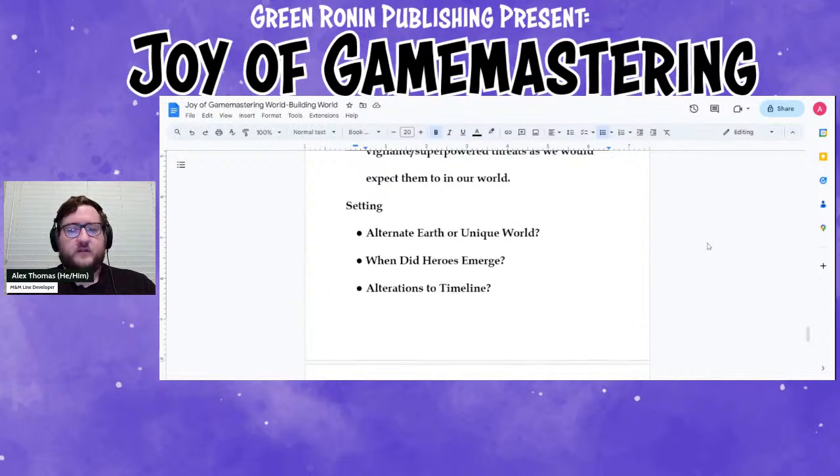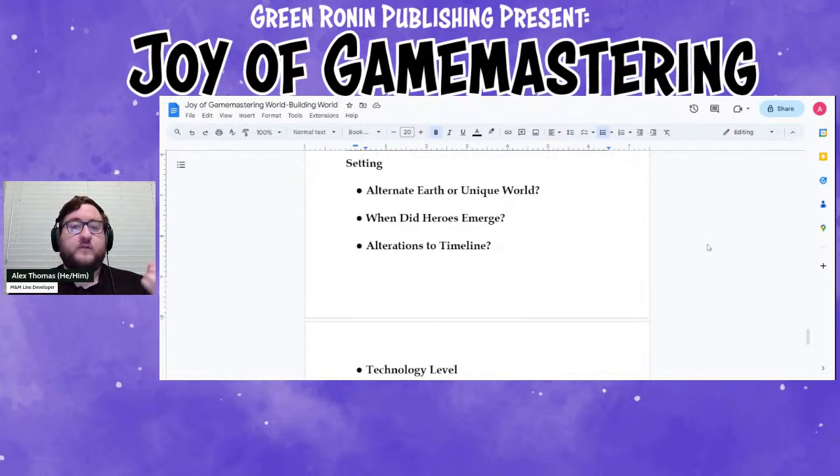Here's the question. So as we move out of society, we move into setting. So we have an option here. Do we want to set our game in an alternate Earth? So similar to Marvel or DC, where the countries we recognize might have names that are a little bit different, like Bialia or Sokovia. But we know that that's a vaguely Middle Eastern country. That's a vaguely Eastern European country. Gotham City is sort of Chicago. Metropolis is sort of New York.